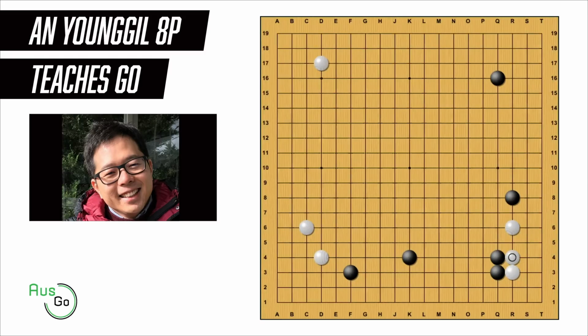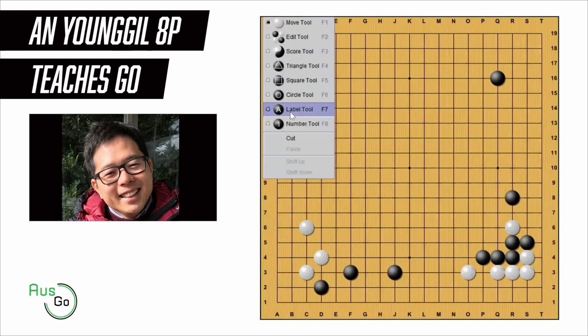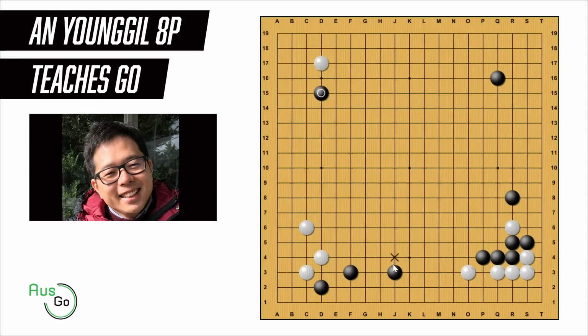For example, if black's formation is different, if black has a stone here, then maybe in this case it's different. Probably black can block this way, because now black takes the center and then probably plays somewhere else. In this case, black doesn't need to worry about the lower side group because it is already settled.